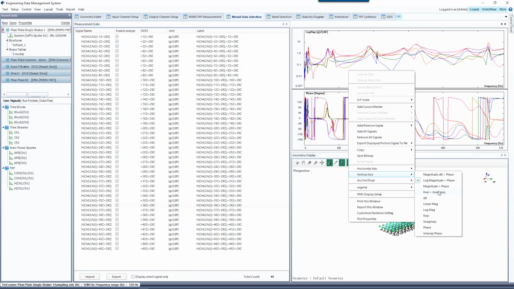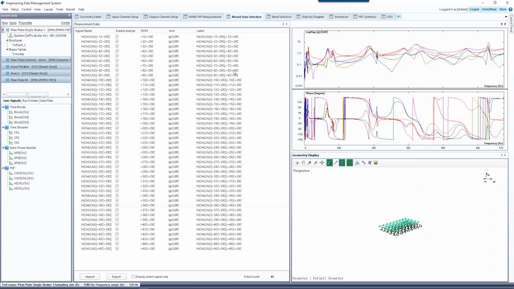Okay, so let's assume we finished the testing. So we have this modal data selection tab filled up with all the necessary frequency response functions. For my case, I have 0.1 to 0.45, so 45 FRFs. And this is a shaker test, so I fixed the excitation at 29, so they're all 29Z.